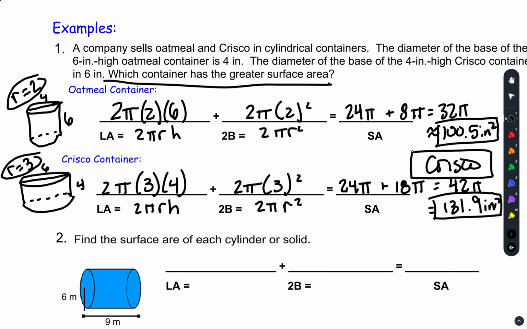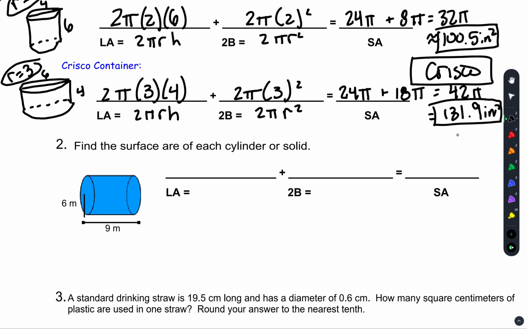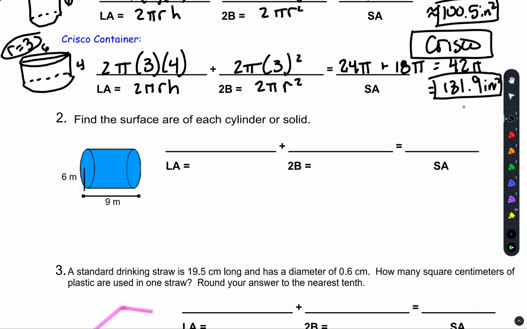So, one super common misconception. I'm not going to make us do this entire problem, but I do want to address it to make sure that everybody's on the same page here. Let's just talk lateral area of this cylinder. Lateral area we know is the side, okay? It's that rounded surface around the outside. So that is 2 pi r h. Same formula all the time for that lateral area.